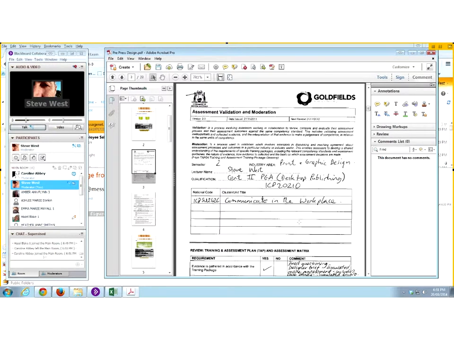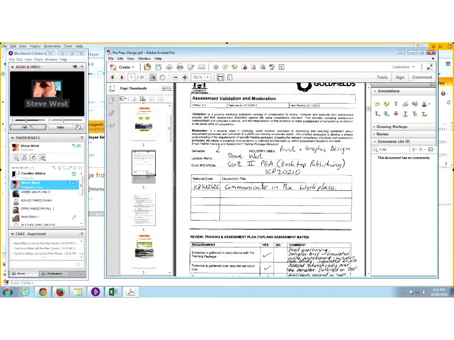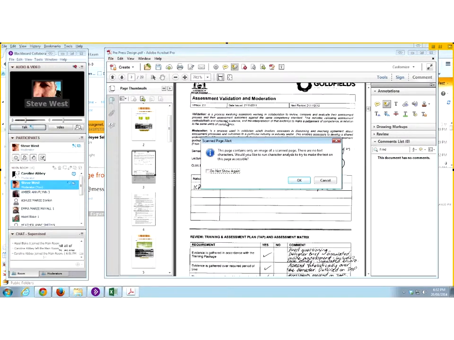And another thing I wanted to do was, say I wanted to highlight something under validation or moderation or something. That's another tool that is very handy sometimes. This one's called the Highlight Text tool. So I'll just click on that, and I'll go, right, I want to highlight this, and it'll tell me, hang on, this is only a scan page, so it's showing up as one image. So what we need to do is hopefully get Acrobat to read what's on the scanned page as text rather than just one big image.